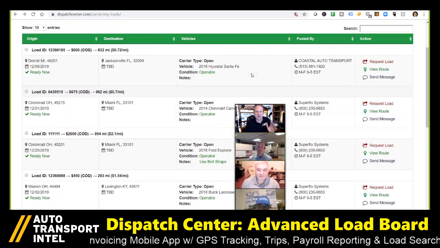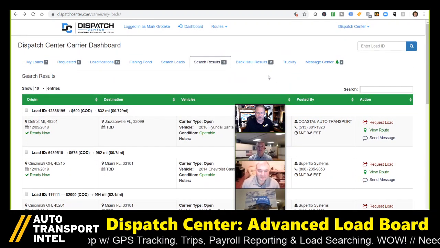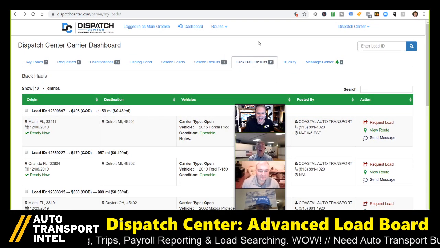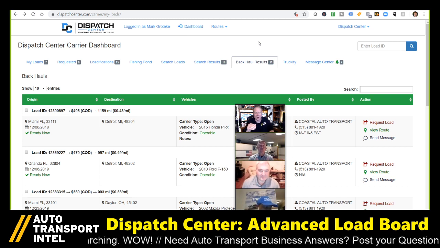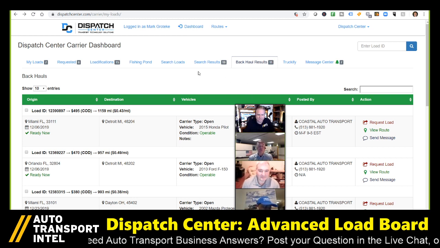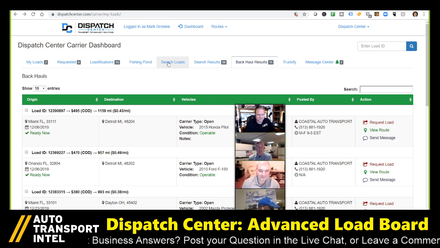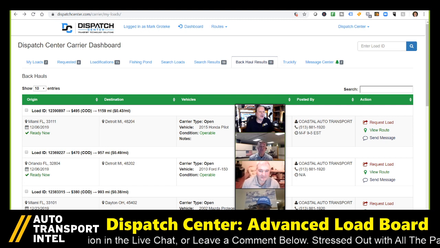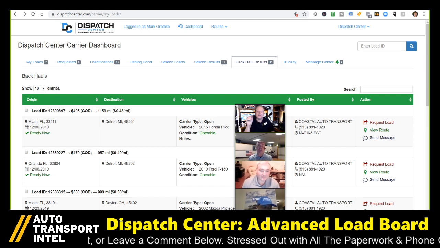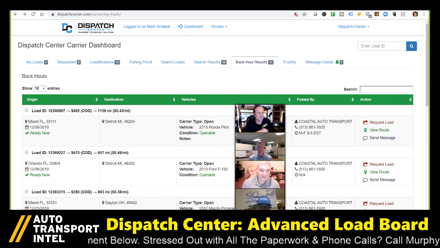Listen, buddy, here's something you've never seen on Central Dispatch. Number one, backhauls. How about that? Backhaul. So the search that you just did, you can click the backhaul button and see the results coming back, everything coming back. In fact, it gives you the advanced search technology on the backhaul. Bogey Joe's all over it, way better.